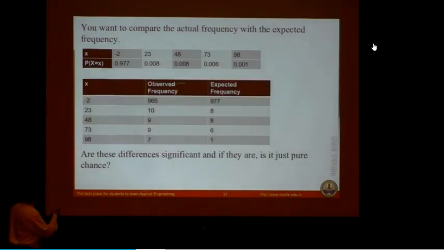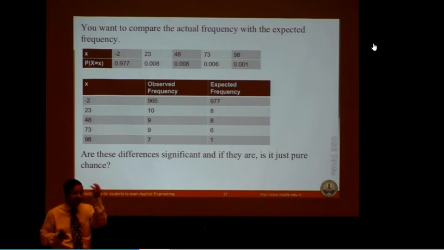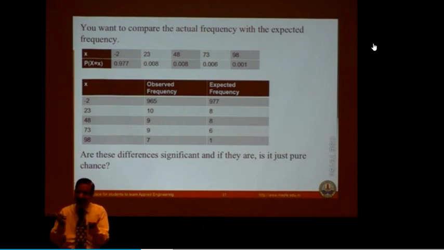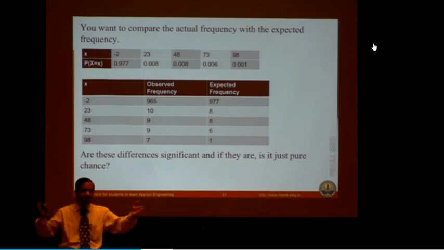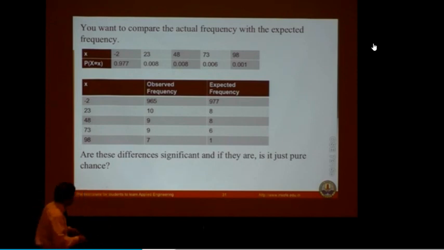I have put the data this way because the total frequency, observed and expected, should be equal. That is one constraint I have taken. Now I want to see whether they are significantly different or not. Significantly different is the statistical term, and significant is a very key word there. They are different, I can see that. Are they significantly different? Significantly different would mean they are more than what is expected. Otherwise, they are different but not significant. It's acceptable.